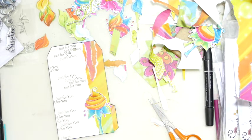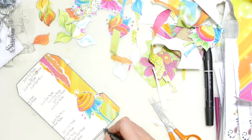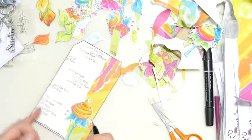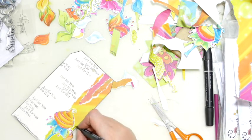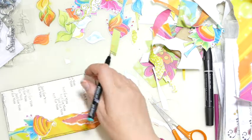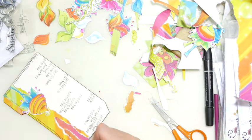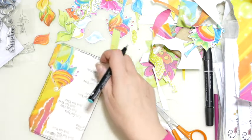I'm getting to the stage I'm going to lift the paper. Right, let's get the doodling done. Yeah, well, it'll be fine. It'll be alright. As I said, never panic. I'm gutted because I was really, really happy, but still, never panic. It's never a mistake. There's no mistakes in art, only creative opportunities. So I think what I'm going to do is get maybe a bit of yellow pencil on there, just to disguise the bulk of the black. And then I might try and get a glitter pen over that, and we'll see how it looks then.